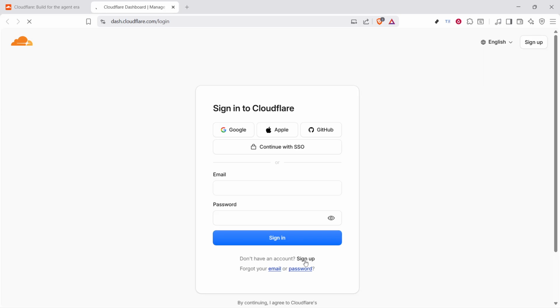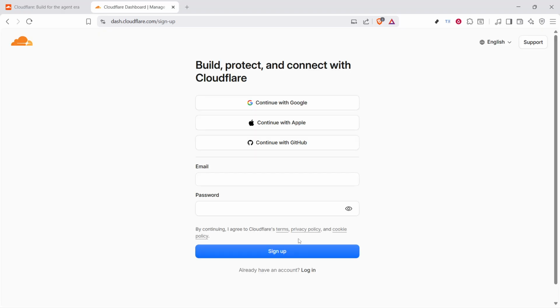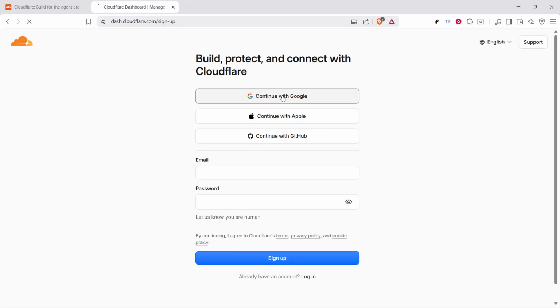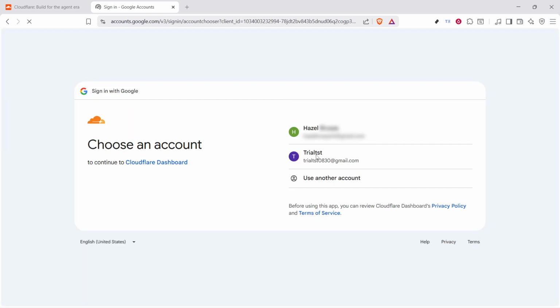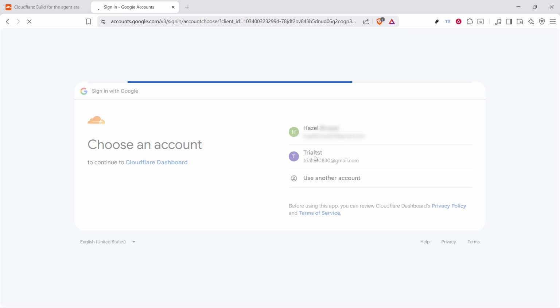After that, a Google sign-in window or prompt may appear. From there, choose the Google account you want to use, or sign into your Google account if needed. Make sure you select the account you want associated with Cloudflare, especially if you manage multiple email accounts for personal or business use. As you continue, Google may ask you to confirm permissions or verify that you want to proceed. Review the information carefully, then continue if everything looks correct. It's always a good idea to read through authorization screens so you understand what you're approving.